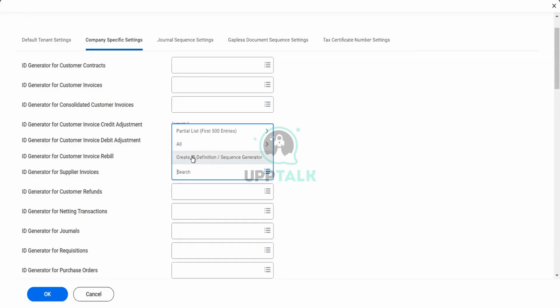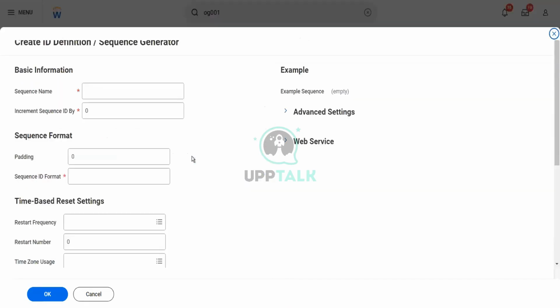We'll just click on this, create ID definition sequence, and enter here. Now in this line, we'll just say Olive supplier invoice, increment sequence by 1. Suppose the first invoice is called supplier invoice 1001.